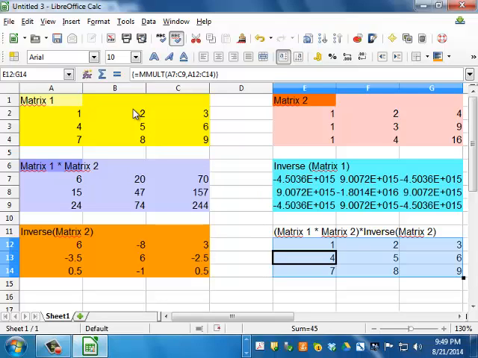Okay, so in summary, you have two different ways of doing matrix multiply and of doing matrix inverse. These should be useful for you in doing the exercises and throughout the class. Okay, that's it.